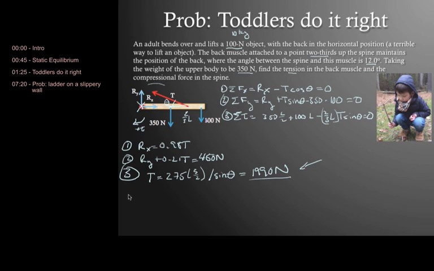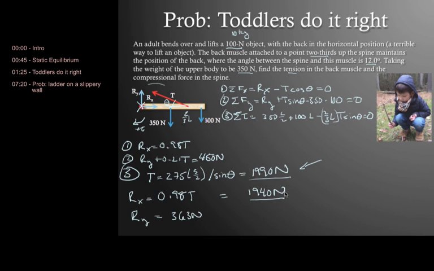So now we want to solve for this Rx, and so that's the 0.98 T, and so we're going to get 1940 newtons. So that is a huge force also. So not only does your back have to support this force, but now your spine is actually being compressed just to keep you from rotating down, falling down like this. And we can also go and solve for Ry, and you'll find out that it's 363 newtons.